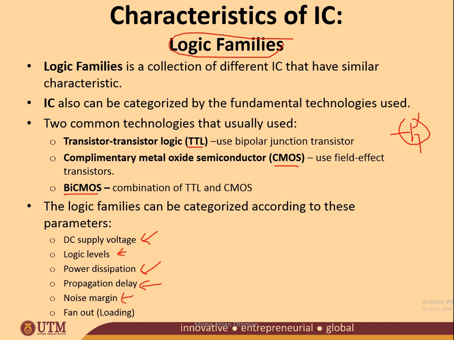Okay, next is noise margin. Noise margin is the noise that exists between the voltage levels. For example, it can disturb, let's say we take this 2 volt to be accepted as logic 0. However, if the noise is higher, maybe our 2 volt can become 2.1, meaning it increases. But in the first place it should be 2 volt and below to be accepted as a logic 0. So this is what we consider in the noise margin.